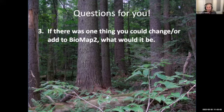So we need to walk the fine line of providing information, but being protective of rare species locational information. We're actually in the midst of this discussion right now. I think it's still going to be at the town level, because on our website right now we have a town species viewer where you can zoom to a town and get a list of all the species that are within the boundaries of the municipality.